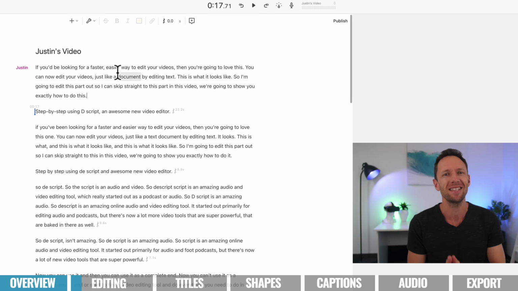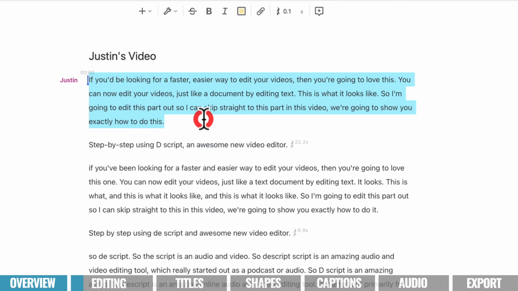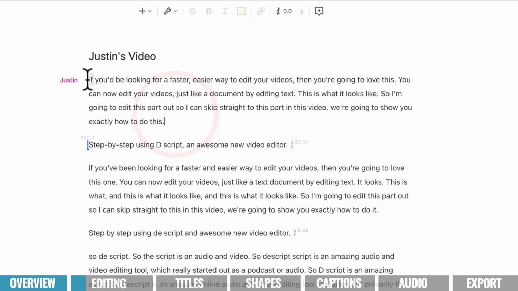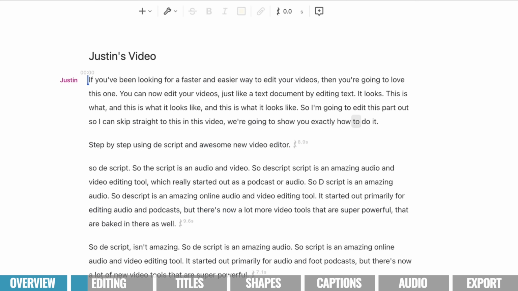So just by looking at this overall script here, just at a really quick glance, we can see by the way that these paragraphs have started that I redid that intro. I didn't just use the first take, I had a second attempt at it. So if I want to remove all of this first piece here, I can just select all of this down to here, and I can just press delete on the keyboard, and that's now gone. We've literally just edited out that chunk.